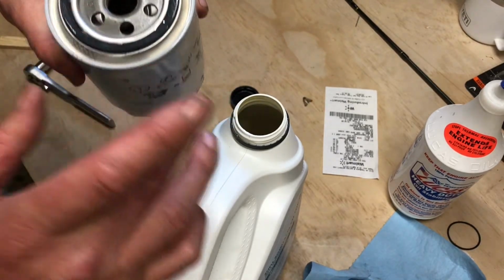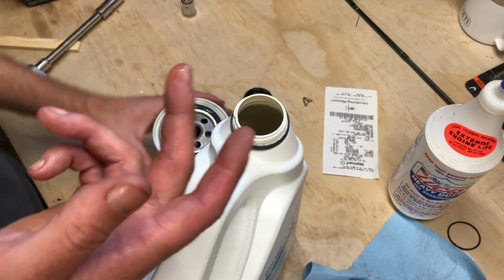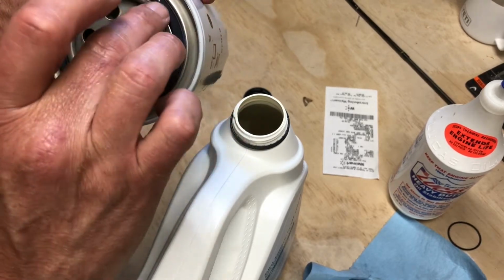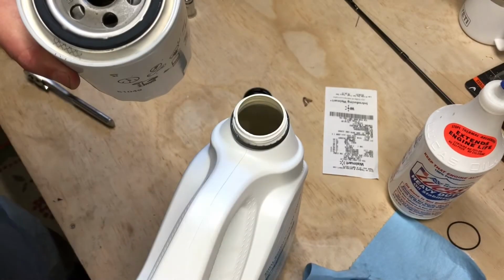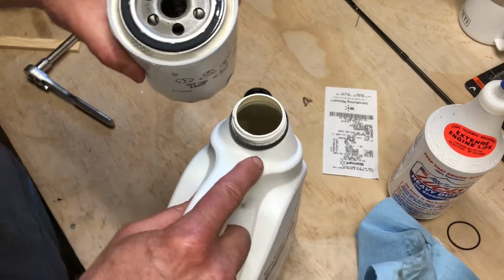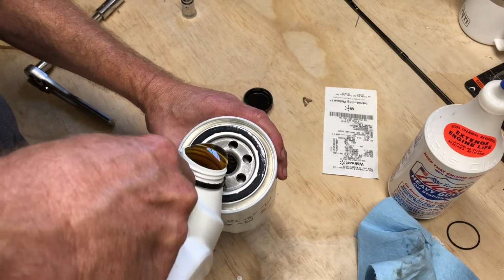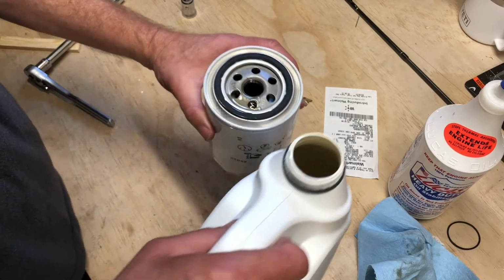That's going to create a nice seal when you put it on. All right? Look at that. Make sure there's no debris. Try to get that debris off of there. A little bit of paint scraps. All right? And then, take a little bit of that oil. Just a little bit now. You're going to pour some of that in there. A little bit. That's going to kind of get it started.